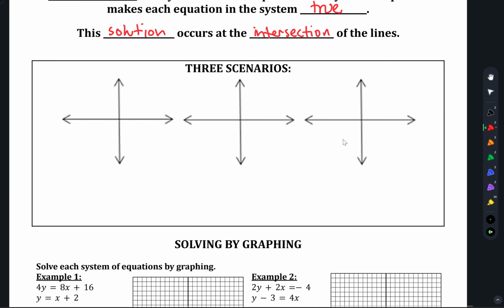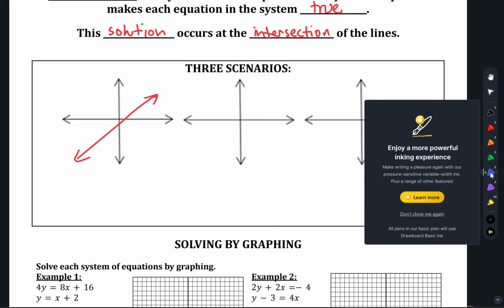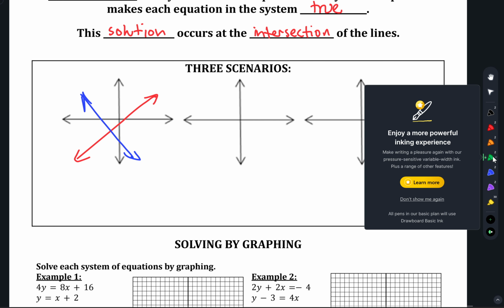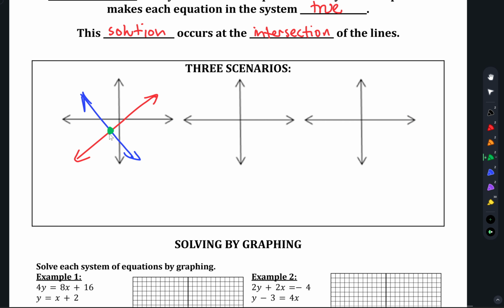We have three scenarios that we're going to see. The most common one that you see is like what you just saw in these problems, where we have one line and a second line, and they are both overlapping at one spot. All right, so that one intersection point means we have exactly one solution. And that answer to our problem would be a coordinate point x, y.